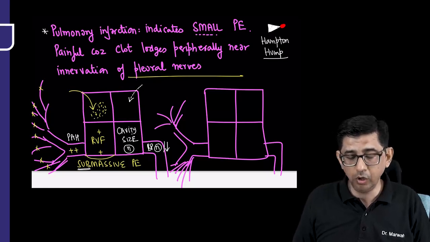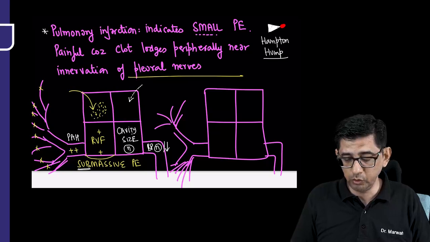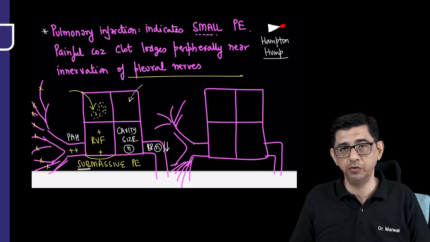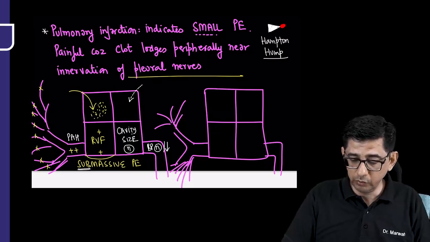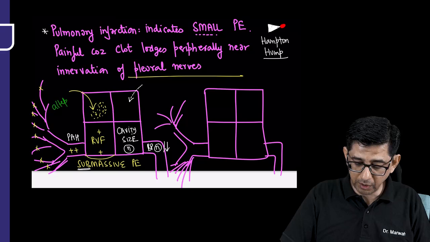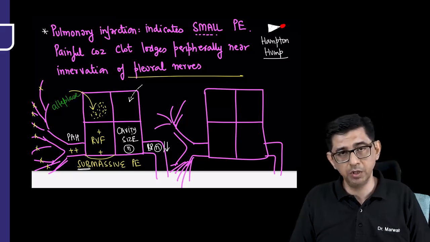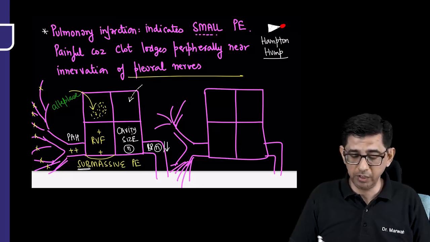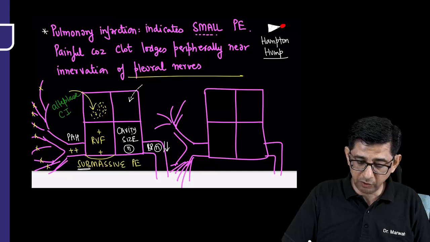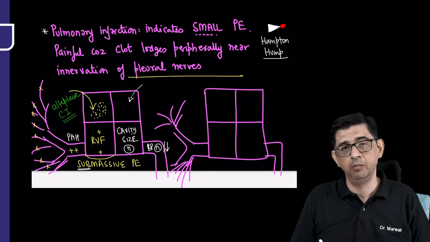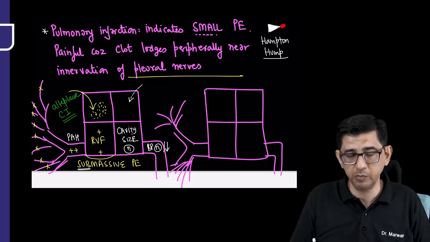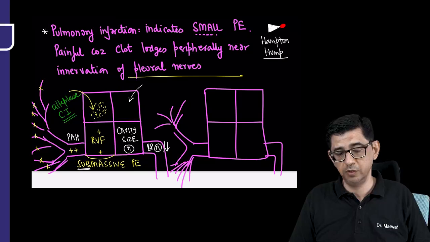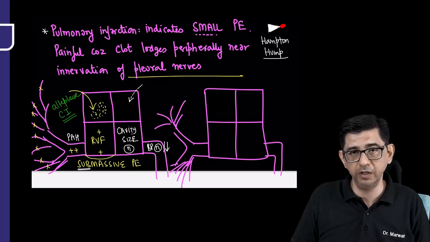And therefore, we are not going to do a thrombolysis. If a doctor does thrombolysis, the clot is already broken into pieces. If you are going to do a thrombolysis in this particular case, it will cause worsening of this particular patient. Therefore, alteplase, which is a common drug, has been discussed even in acute ischemic stroke. It has been discussed in ST elevation MI. Today, I am teaching you that alteplase will be given for cases of massive pulmonary embolism. But why we don't give it in submassive is because the clot is already broken into pieces. If you break it further, it will not give any advantage.